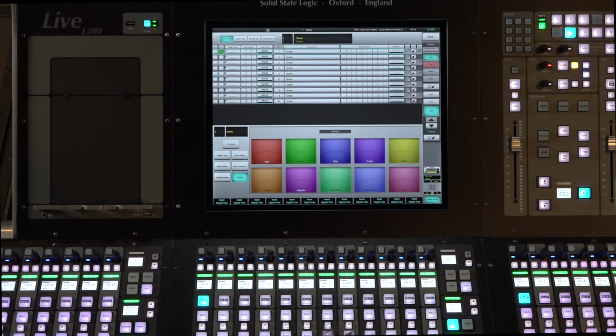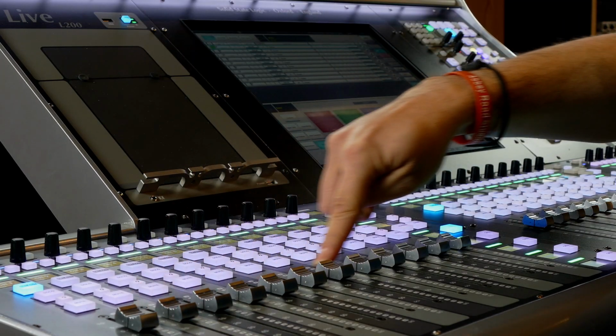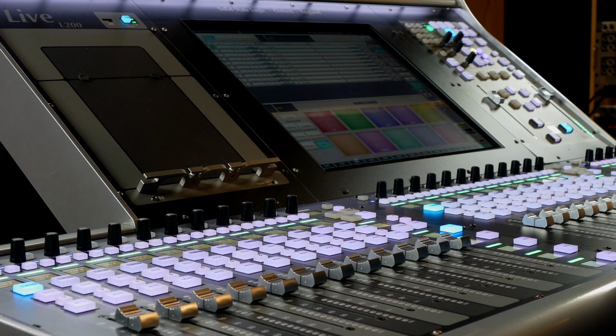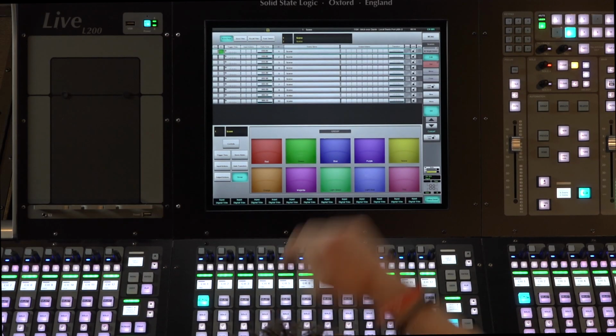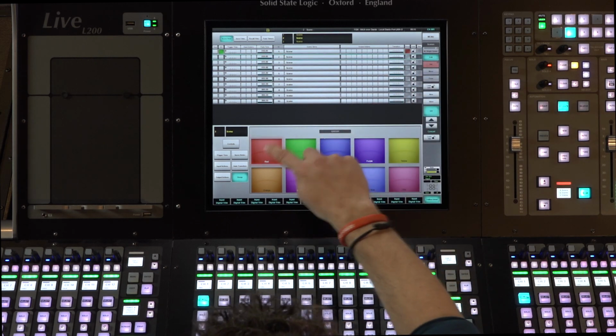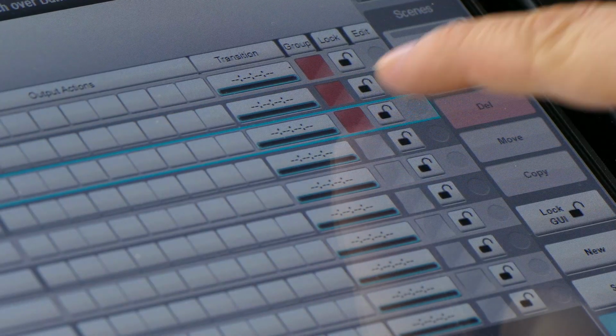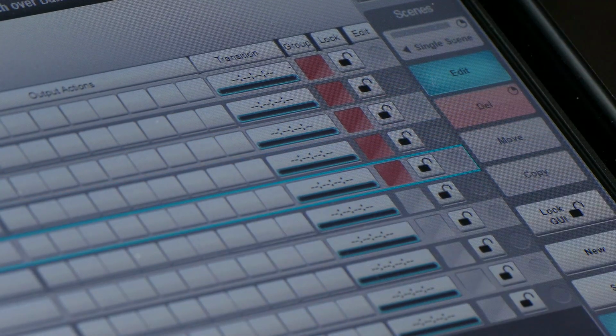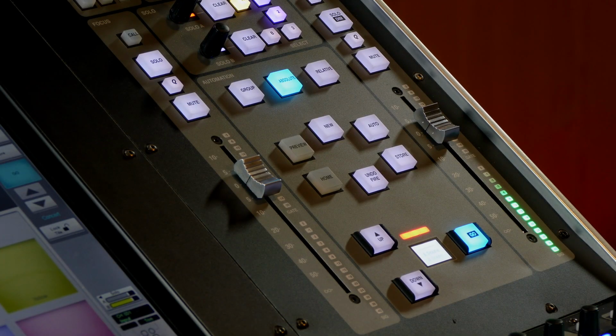A simple way to show the system working is with fader moves. Currently, all faders are set at 0 dB across all 10 of our scenes. Firstly, I will place scenes 1 to 5 in the red group by selecting each scene and assigning its colour. Now I will enter Group Edit by pressing the Group button on the master tile.